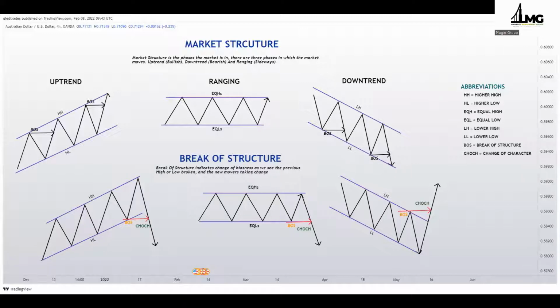There's this notion around the market that there are bulls and bears involved, and that has enabled traders to distinguish the market into different phases. The bulls are the buyers, and the bears are the sellers. So when I say bearish trend, it means that the sellers are in control. Bullish means that the buyers are in control.